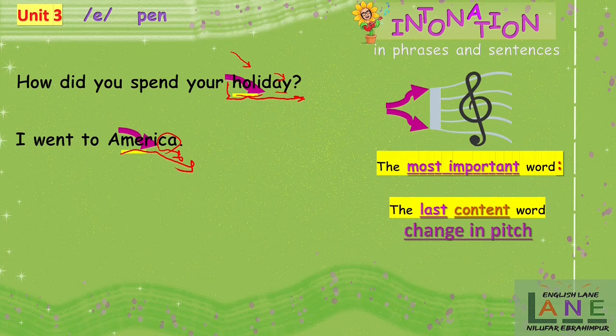Yes, falling. Was it expensive? Our last content word. Yes, these are function words. These are not stressed. And the most important one is expensive. Where's the stress? Tell me. How is the intonation? Was it expensive? Rising, exactly. And it starts on the stressed syllable. The rising, going on a higher note, starts on this syllable. And it continues and it even goes higher on the last syllable. Was it expensive? Rising.